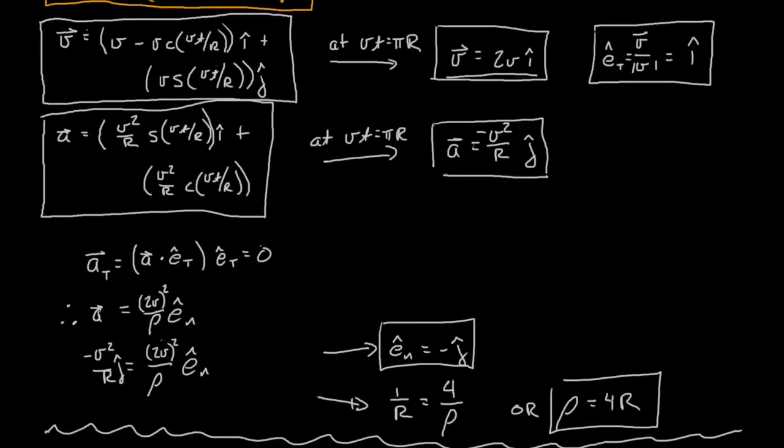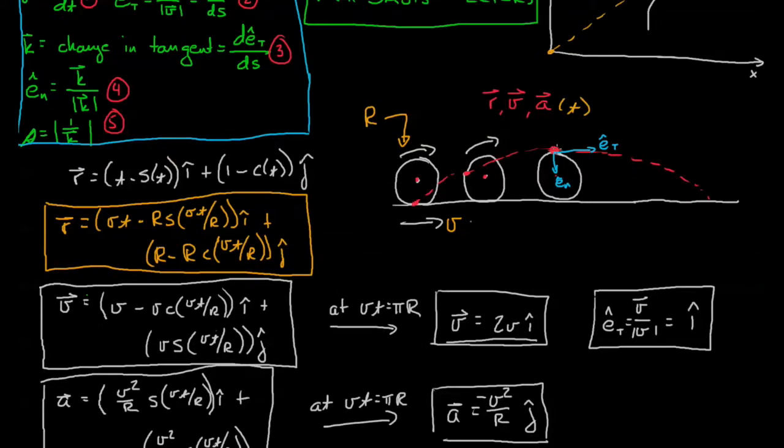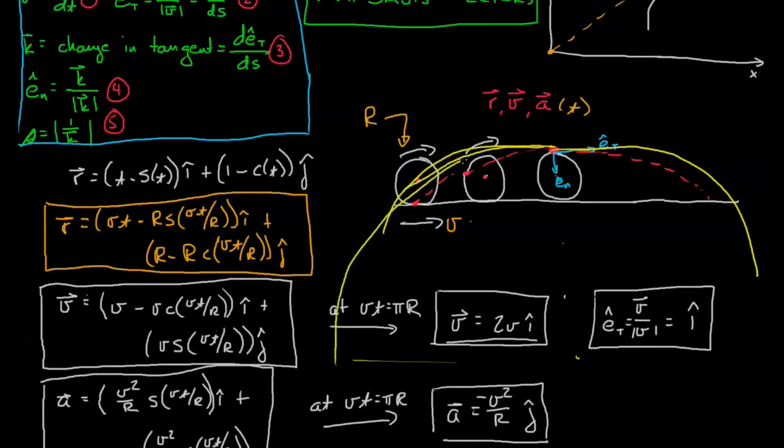What does that look like in our current setup? That means that the osculating radius is 4 times the size of this circle right here. See, 1, 2, 3, 4. Yeah, it would look something like this. And you can see where the osculating circle gets its name. You can see how these just kiss right here. If we say that the red is the path that the pebble takes, the yellow is the radius that the particle feels at that space.